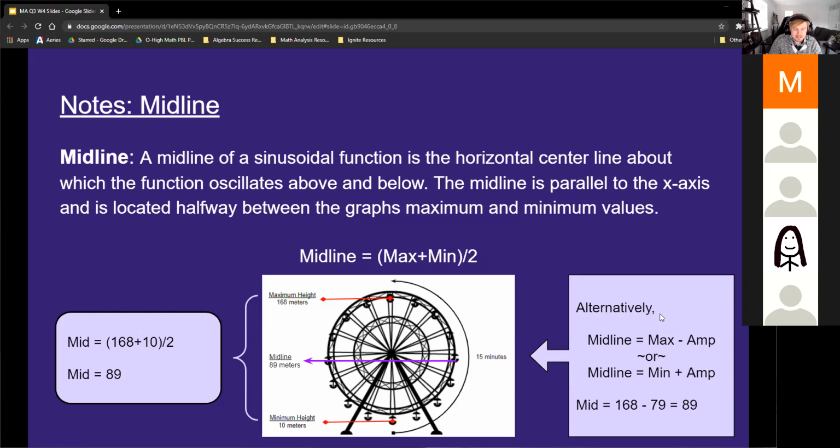If you haven't already found the midline, by the way, guys, on slide 3, please continue to give it a shot. Keep in mind the formula that we have for midline, maximum plus minimum divided by 2. Give it a shot on that first one. You guys got this. We'll debrief it real quick in about 2 minutes before class ends.